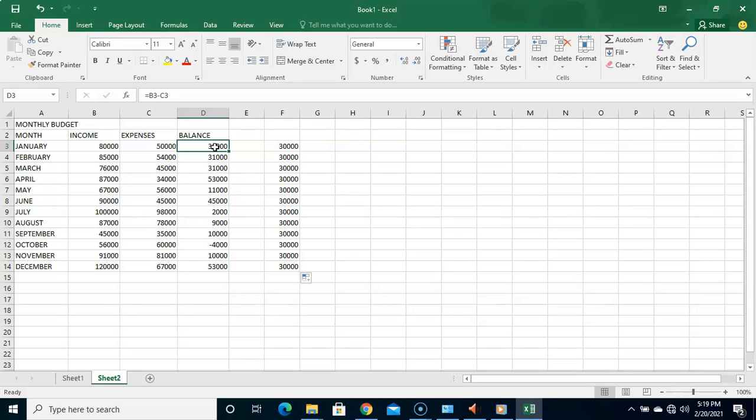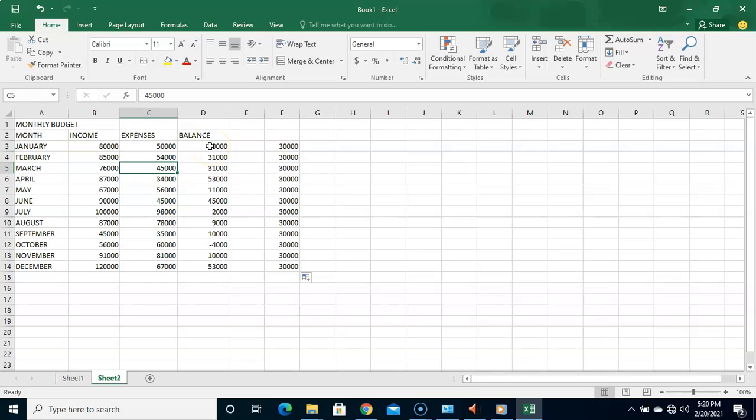Now, I also want to show you something right away. Now, let's assume that you want to create this particular budget on the Excel such that every time you have your income, you just want to input it there, then you want your balance to just show automatically. The same thing you just did now is what you're going to do. So I'll demonstrate that for you.